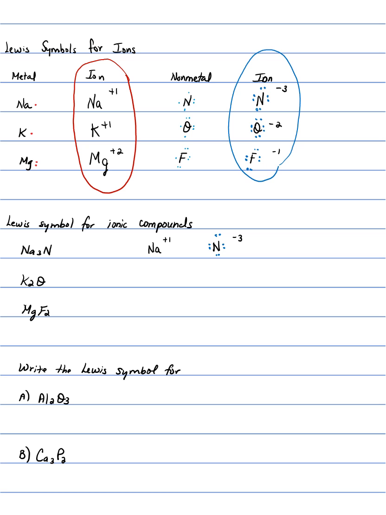So you see, when I'm writing the Lewis symbol for the ionic compounds, I'm doing exactly the same thing that we did here for the elements. I'm writing down the symbol for the metal as it is: Na, it's in group 1 with a charge of +1. And then the symbol for the non-metal as it is in the periodic table, it's N, a charge of -3 because it's in group 5. If you have a charge of -3, then your number of electrons will go to 8. So I have 8 dots around. So we're almost done with the Lewis symbol for that compound, sodium nitride.